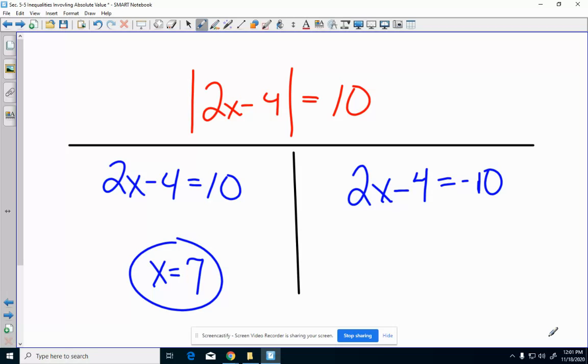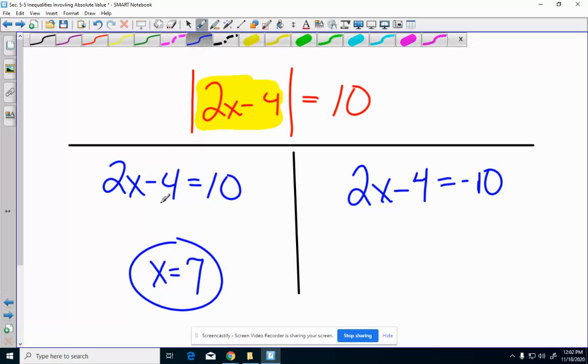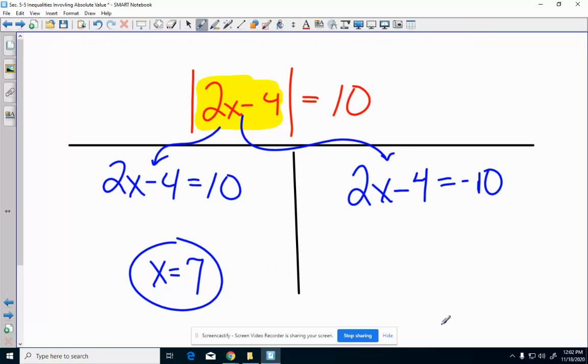Yeah, and a lot of people have tried to do that. We're trying to flip this value inside. Remember, you're trying to take this expression that's inside of here, and because there's an absolute value, what's up? Okay. So we've got to look at this same 2x minus 4 both here and here in two different ways because this thing could be equal to a positive 10, which would still be 10, or it could be a negative 10, which in the absolute value would still be 10. And so we end up with a second possibility over here.